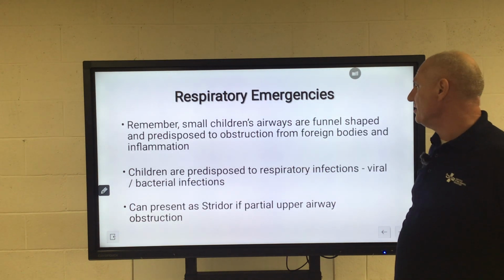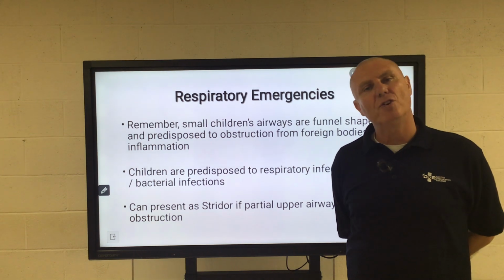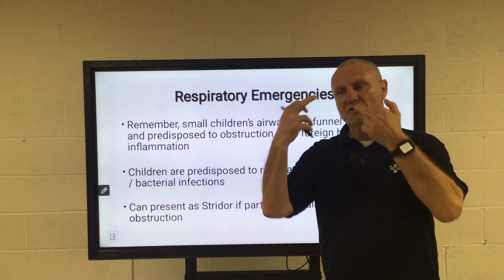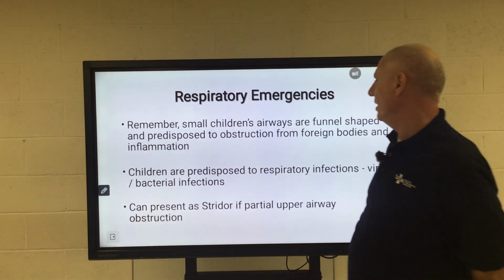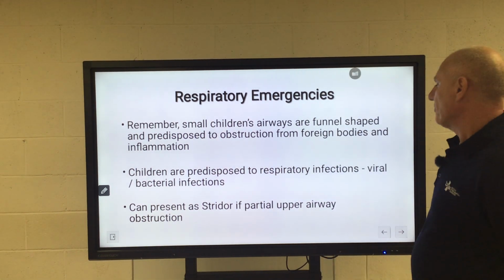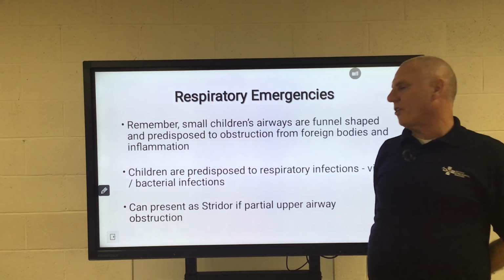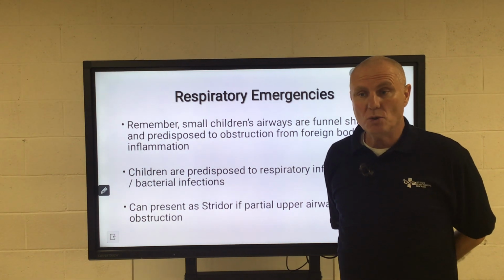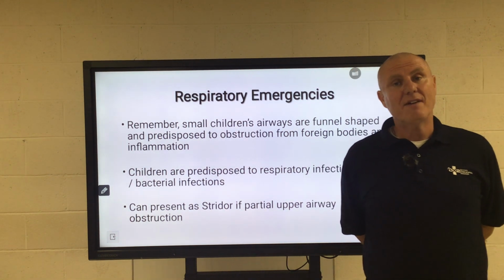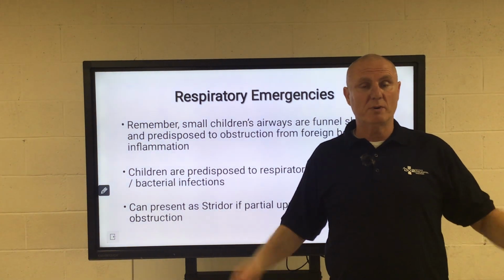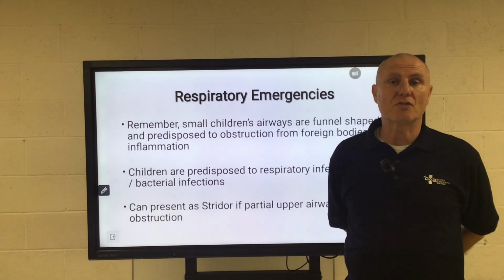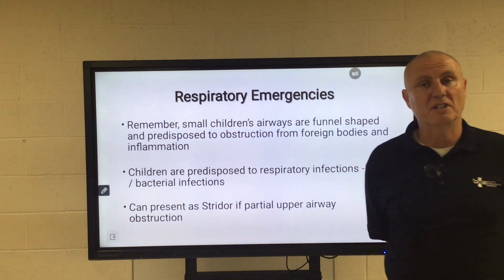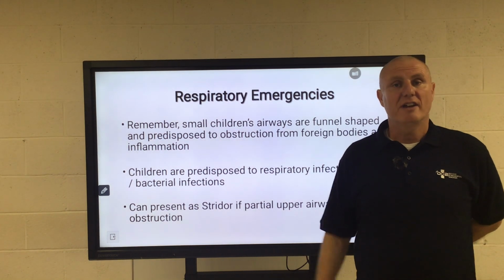Respiratory emergencies. So kiddies' airways themselves are extremely small. They're funnel shaped and they can cause nasty issues because anything that's particularly small can block them. Kiddies themselves are predisposed to respiratory infections, viral, bacterial or fungal infections, the likes of oral thrush. They don't have a huge database of white cells because they haven't been exposed to the pathogens that live in this world that we get exposed to. It takes a number of years for us to build up a database of antibodies to fight these infections.